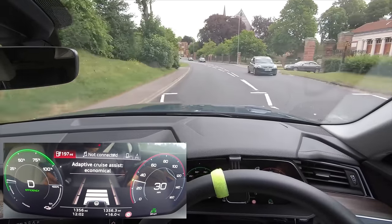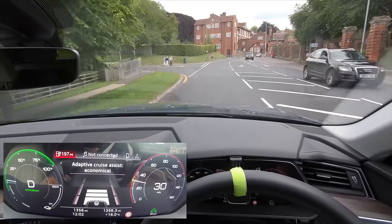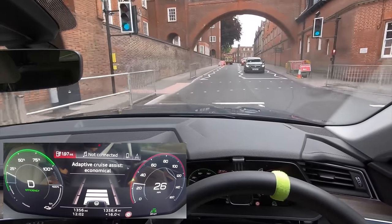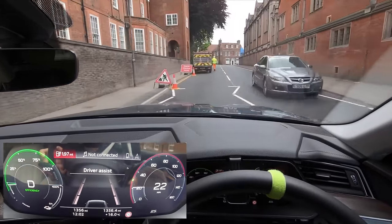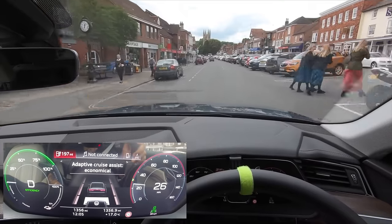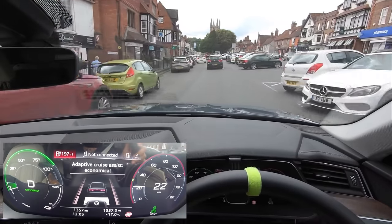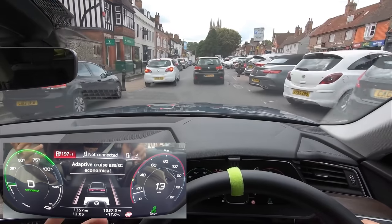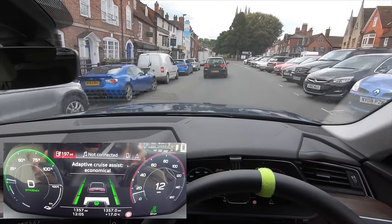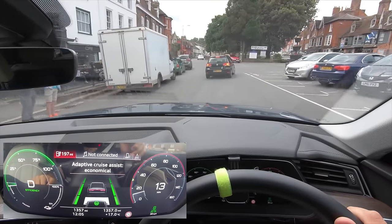Here we come with some zigzags — it will turn off, and there you go, it turns off. It will turn back on — sometimes it seems to struggle seeing the lines and sometimes it sees them without an issue. We had a hard brake there and I'm not sure what that was for. We've got the assist on, got people in front of us. A car is pulling out now — let's see how the car reacts. Quite nicely — it slows down really well behind it. There's no jerking movement, no hard brake, it's a very smooth slowdown, which is so so nice to have.